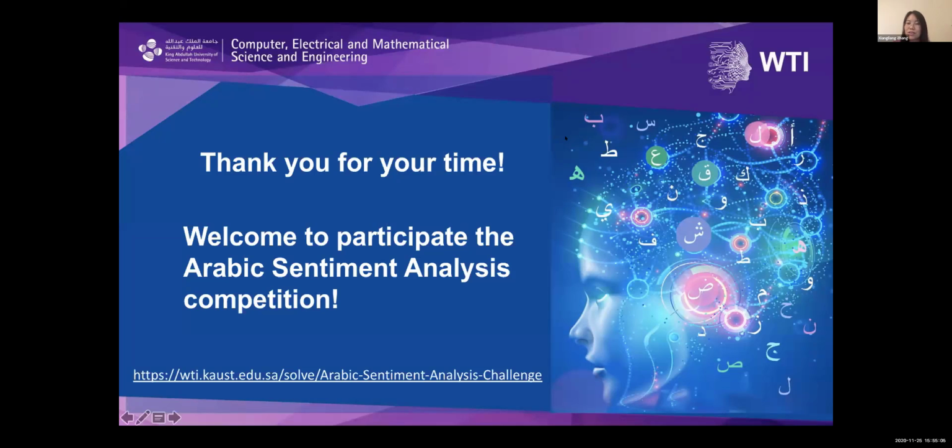The training data is 55K, so it's a large dataset. But we provide a tool if you have difficulties retrieving the content of the tweets. You can register, create a request on the website after you log in, and then you can get the content of the tweets.